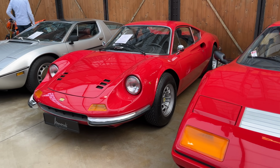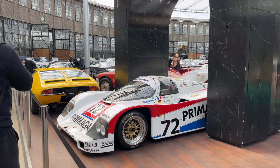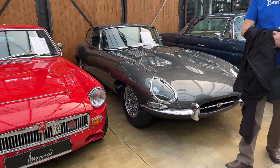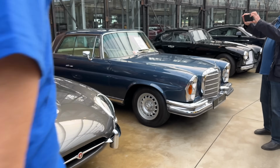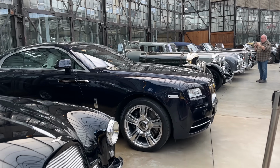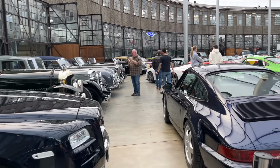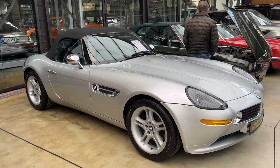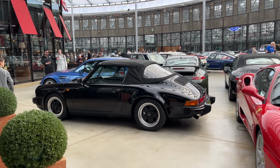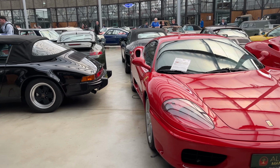Most of the cars are for sale, but some of them are just parked by their owners over here, so people can enjoy them. The old industrial architecture in combination with a presentation of exotic cars is a highlight of Düsseldorf that everyone can visit for free. So if you are around and if you are into cars, definitely check out this place and have a look at those beautiful cars.